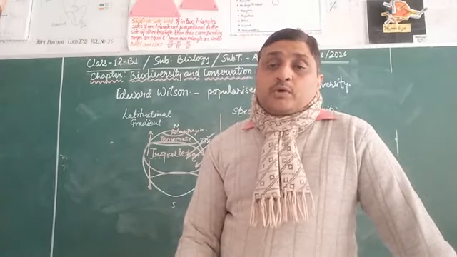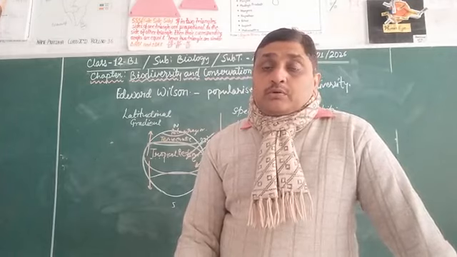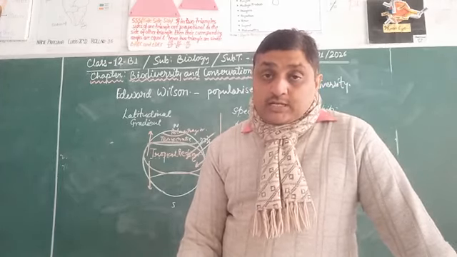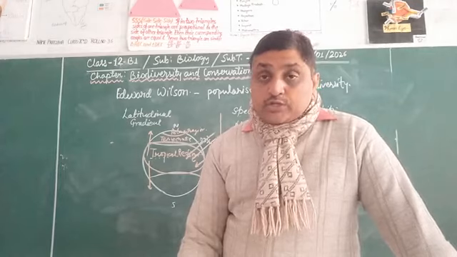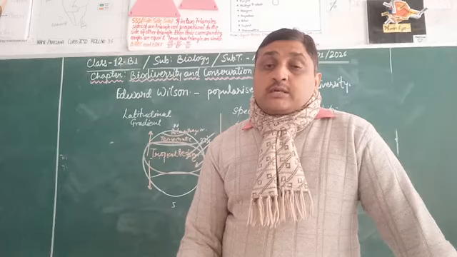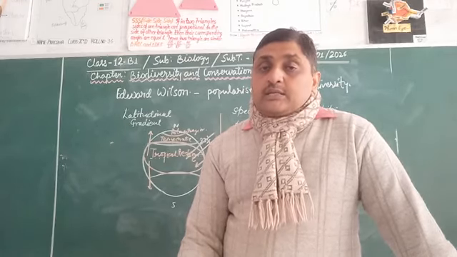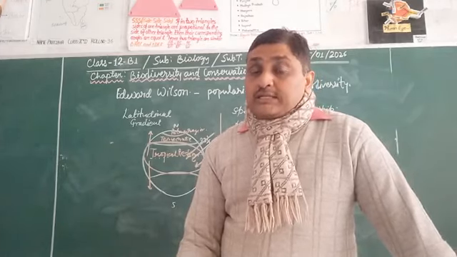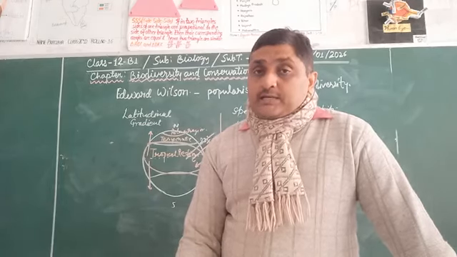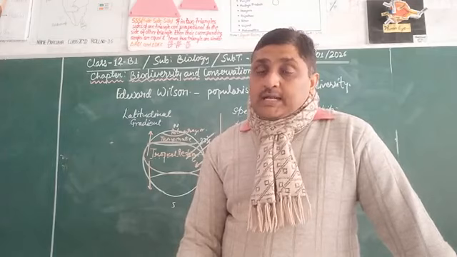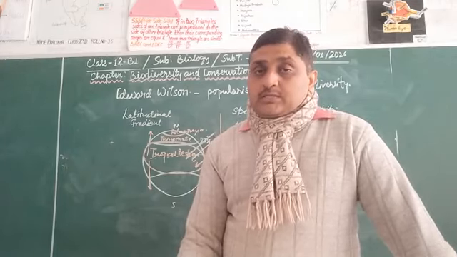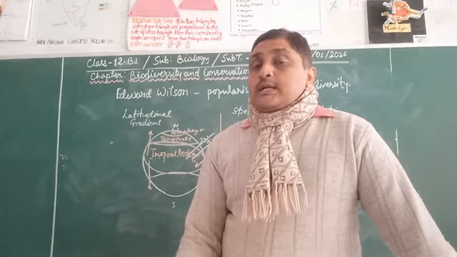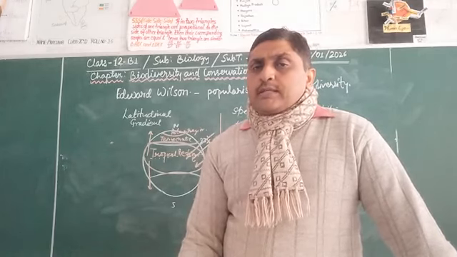The Red Data Book stores the information about endangered species, rare species, and vulnerable species, because these species are listed, and efforts are being made to protect them so that they may remain in the biodiversity. They cannot be allowed to become extinct. To protect them, they are listed in the Red Data Book, and these Red Data Books are prepared by the IUCN.